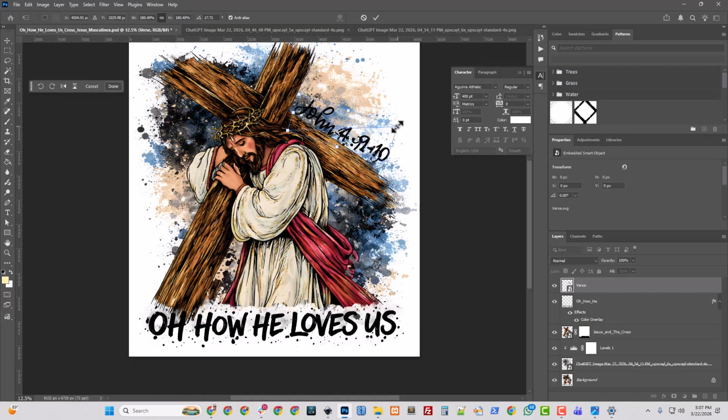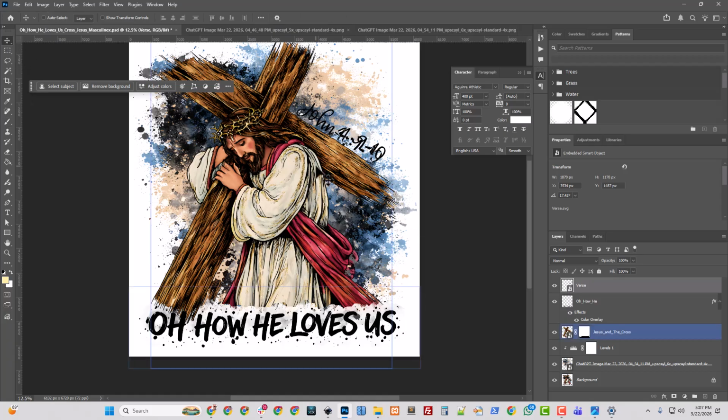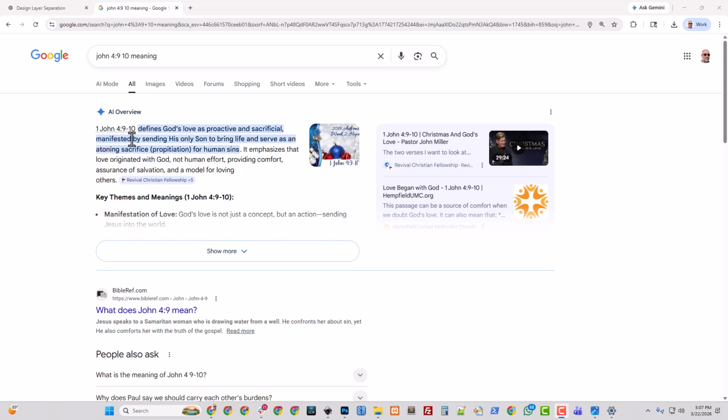And I'm just going to teach us to do this every single time. We're going to go look this verse up. We do with a lot of Bible verses. And if we're wrong, people are going to have us reprint it, you know? All right, so just get the placement about right. Okay, so it's not an exact quote, but it defines his love as proactive and sacrificial. So I think that it is appropriate.